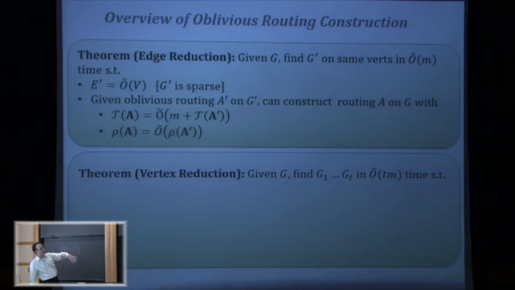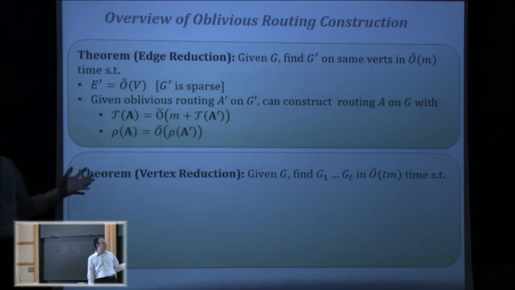The other piece is going to be vertex reduction. This says I give you a dense graph, and I can reduce routing on it to routing on a sparse graph. The only reason I did it as a reduction instead of an embedding is because of little silly algorithmic concerns. Think of it morally as an embedding. But I just wanted to be able to actually state running times.